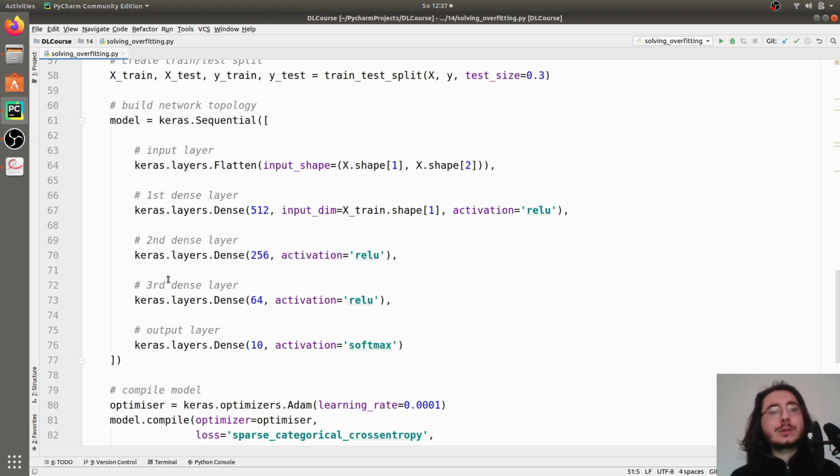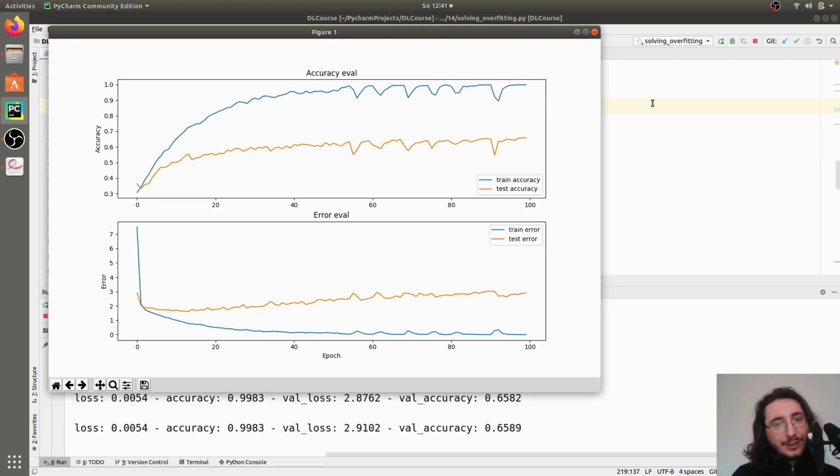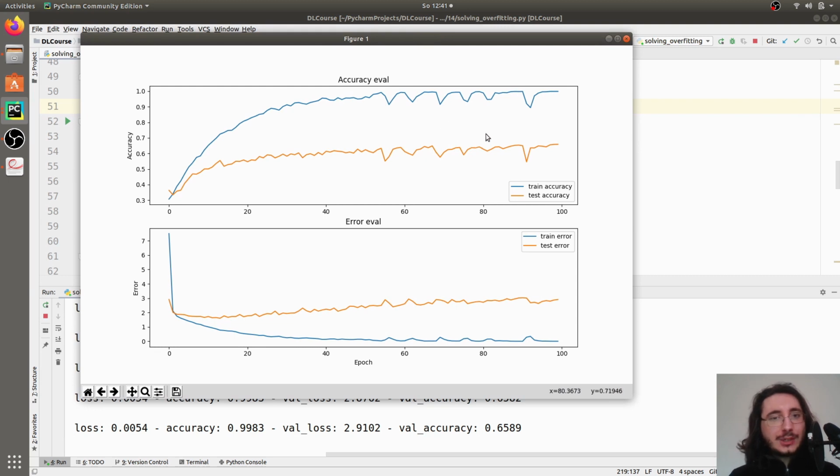It's going to take some time, so I'll just pause the video and take it back. And here we are back with the results of the training process. So as you can see here, guys, we have this nice plot of the accuracy over time, and the overall accuracy for the train set is quite high. And as you can see over time, it basically went all the way up, almost to 100%.